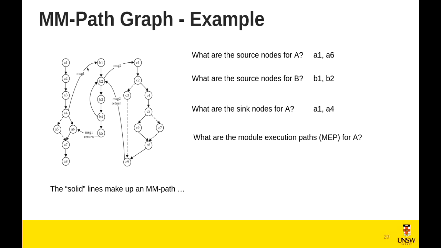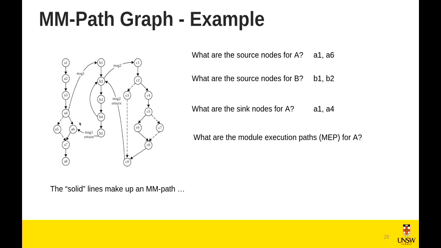A1, of course, is the start of a path, right? So we just traverse through this graph and we could reach A4. And we have to stop here because each MEP should have only one source and one sink. It doesn't allow intervening sinks. If we don't stop here, and we try to build a path from A1, A2, A3, A4, and A6, A4 actually becomes an intervening sink. So it conflicts with the definition. So that's why we should stop here and use A1, A2, A3, A4 as the first MEP. And let's try to find out other MEPs.